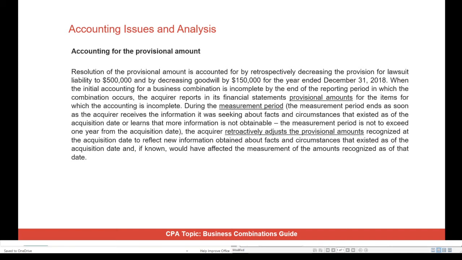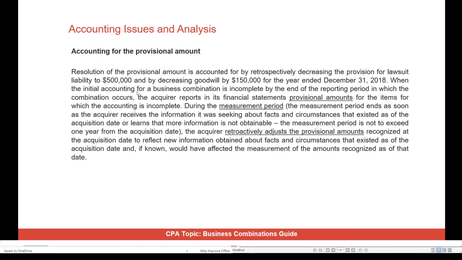So on that larger premium, with a higher liability, that means they were willing to pay a high premium. But because the liability was not as high as it was expected, by December 31st you would do an adjustment, because it was updated, to adjust the goodwill, and basically you're writing down that goodwill to match that lower liability figure. Think of it as also a fair value update on it. So by decreasing, this is how it would happen. You would decrease the goodwill by 150.